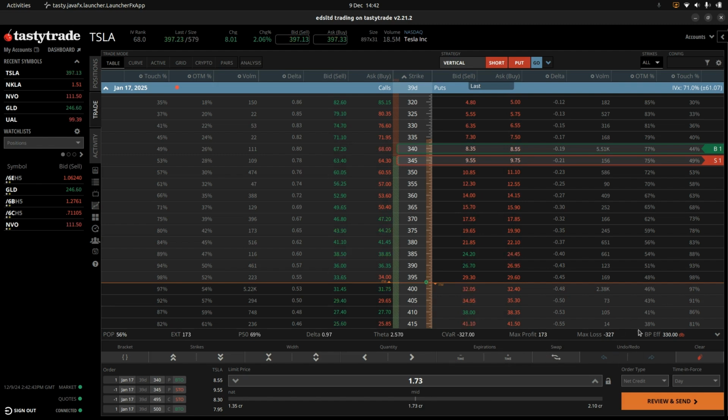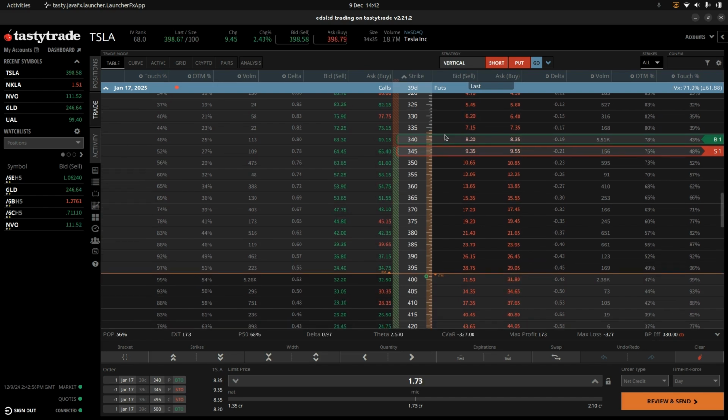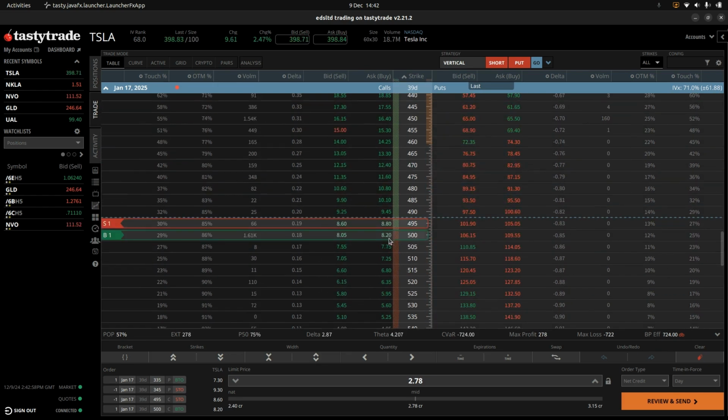And our broker knows what our max loss is, so it only needs to hold that much in buying power to open this position. Now, if your portfolio is slightly larger, you can, of course, just make it $10 wide on either side. You'll collect more premium up front. You'll enjoy a slightly higher probability of success.